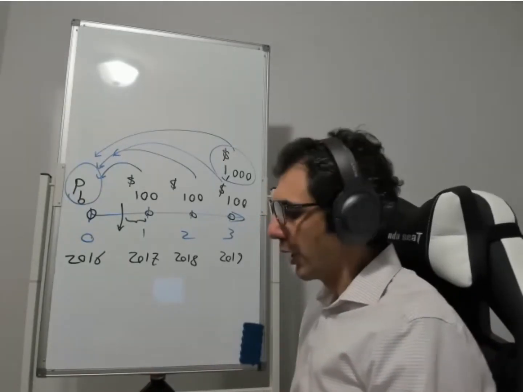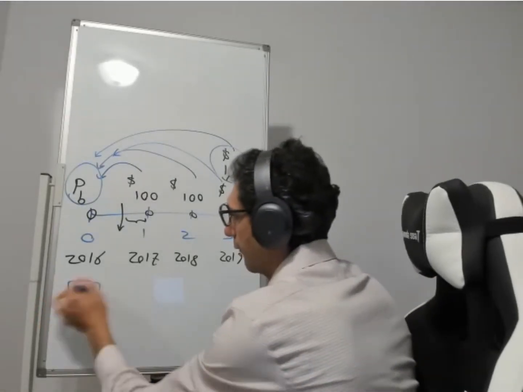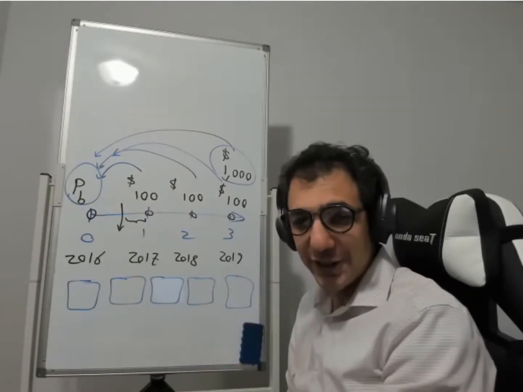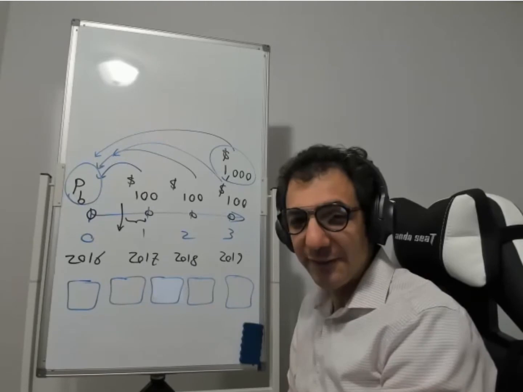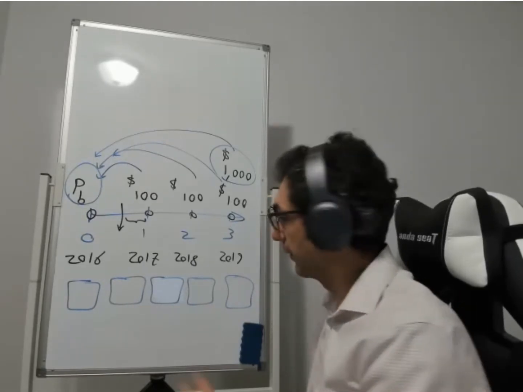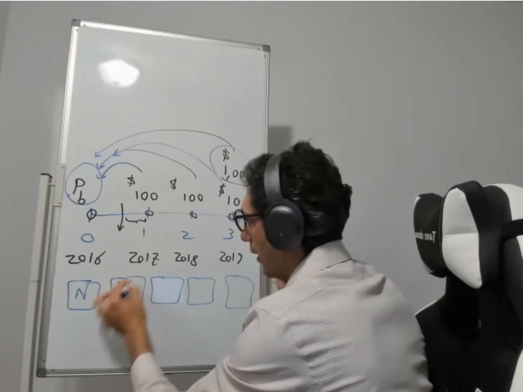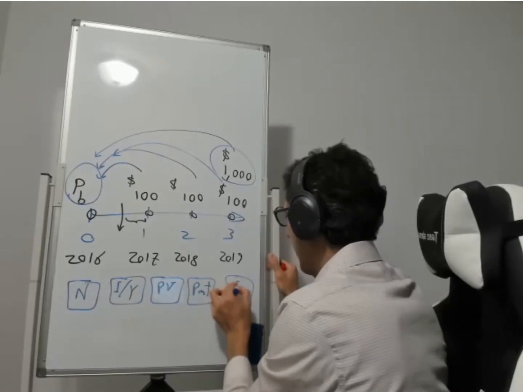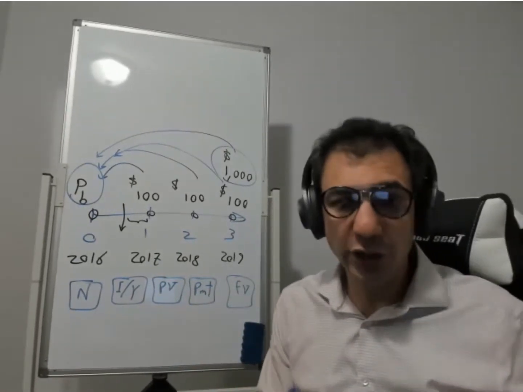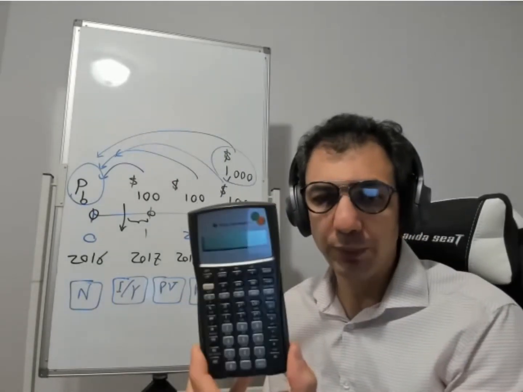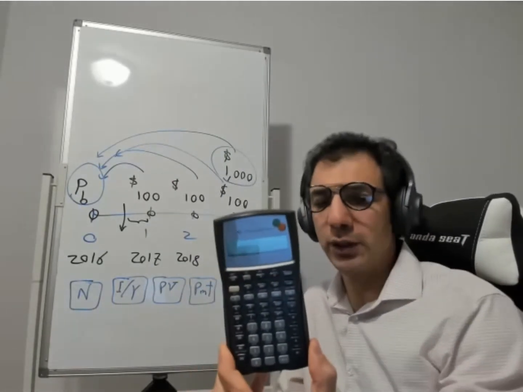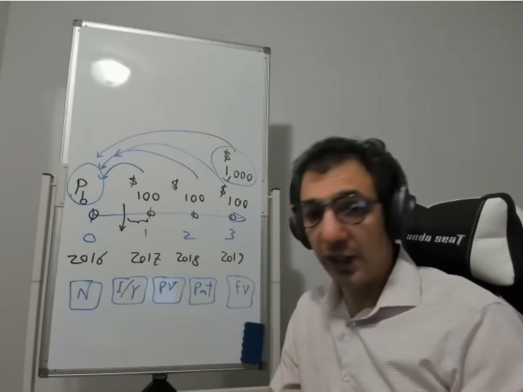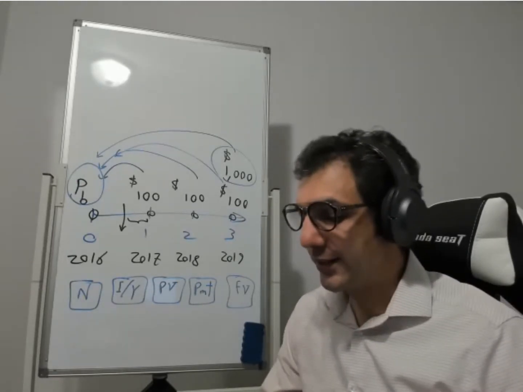So what's happening here? As you know, we have five major variables, and we learned this from the time value of money conversation, when it comes to finding the present value of any cash flow. The first one was N, then I per year. Here it was PV, PMT, and FV. So again, I'm referring to this calculator, BA II Plus Texas Instruments. That's the calculator I'm using. There are tons of financial calculators you can use, and the functionality is more or less the same.